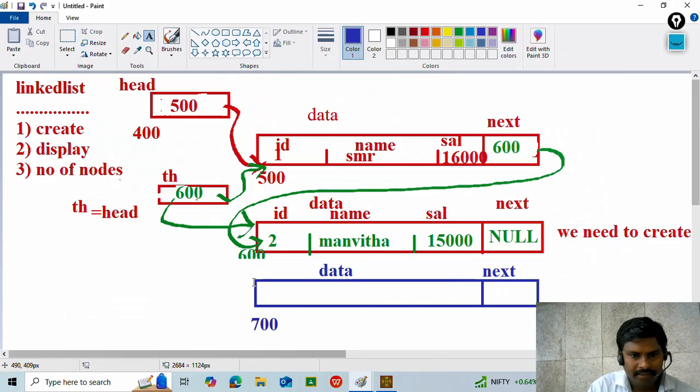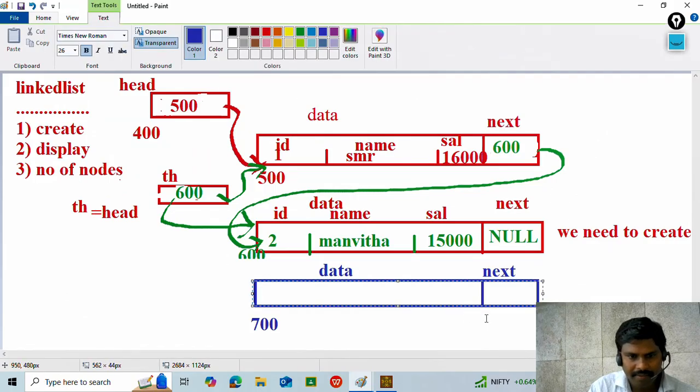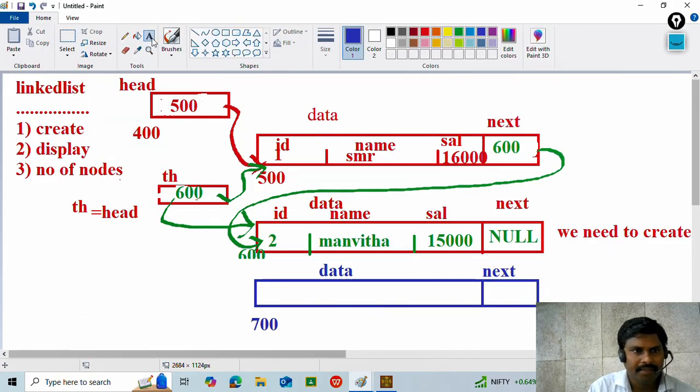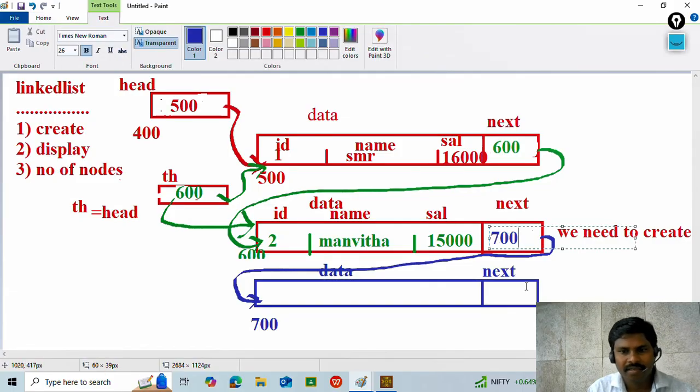Here create the memory, and this 700 is stored in this location. This null value is replaced with 700.